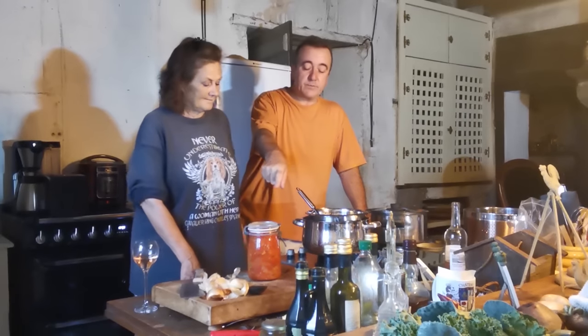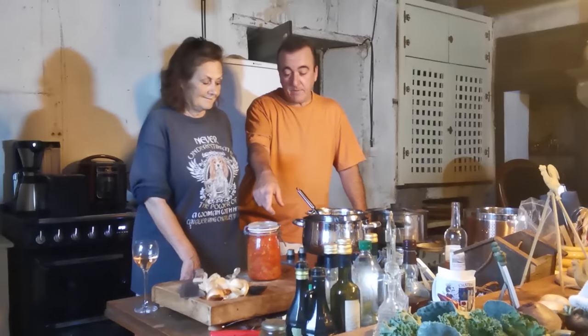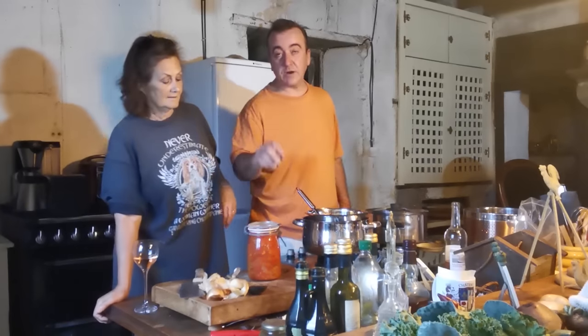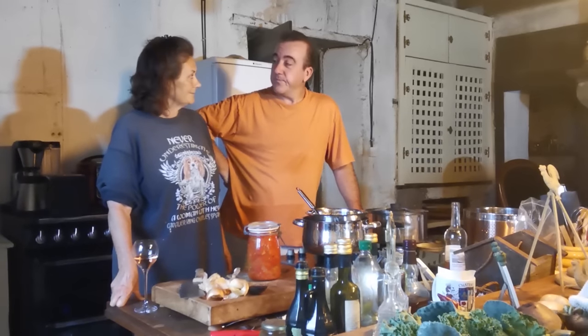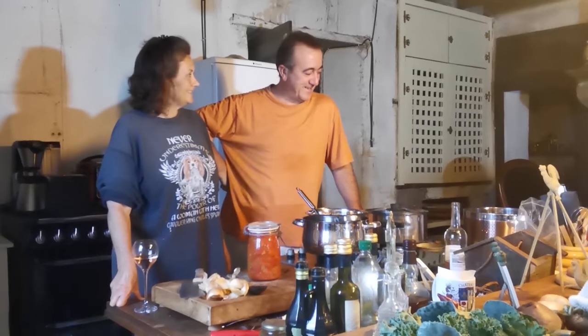So all that happened there, we just boiled them up in their own juices. The juices came out. Then lemon juice and sterilised. One teaspoon of lemon juice because it helps to preserve it. Brilliant. There you go, the start of our preserving this year. That's the first one this year.